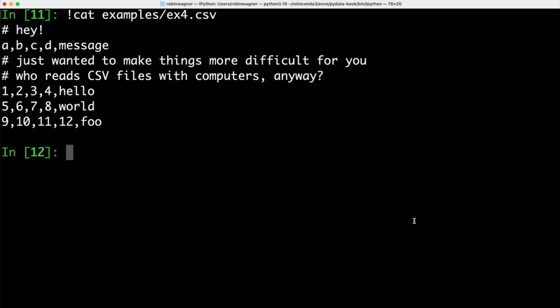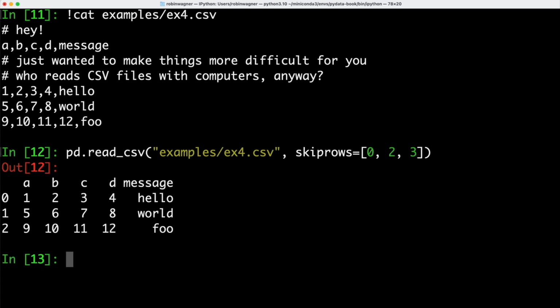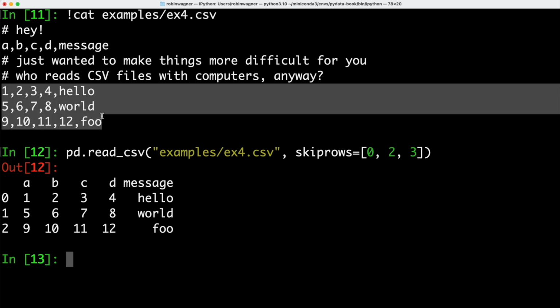So to ignore those rows, we can call readCSV with the respective path. And then we're going to add skiprows as an additional argument, and we're going to specify the index of the different rows that we want to skip. So we want to skip the very first row, the comment here, so that has index 0. Then we're going to include the row with index 1, but we want to exclude the rows with index 2 and 3. And those are exactly the numbers that we provide here inside of our list. So if we have a look at that, we can see those rows are indeed ignored, and instead we just included all the other rows inside of our data frame.